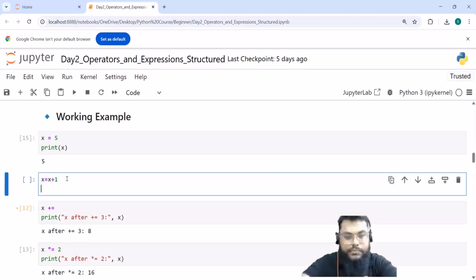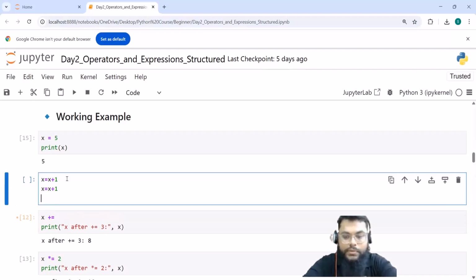So what is the value of x? It's 5. So I'm again assigning the value of x with the expression x plus 1. So if I print the value of x, what would it be?